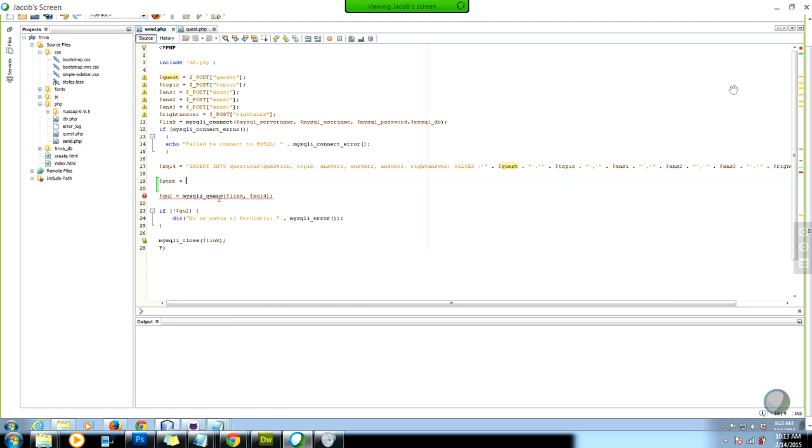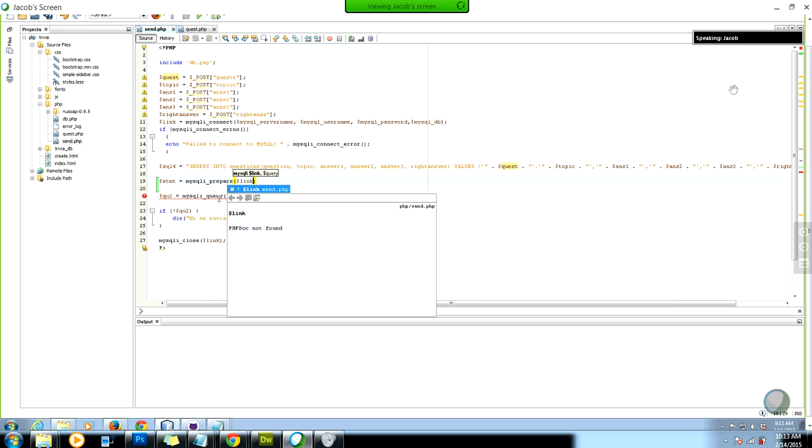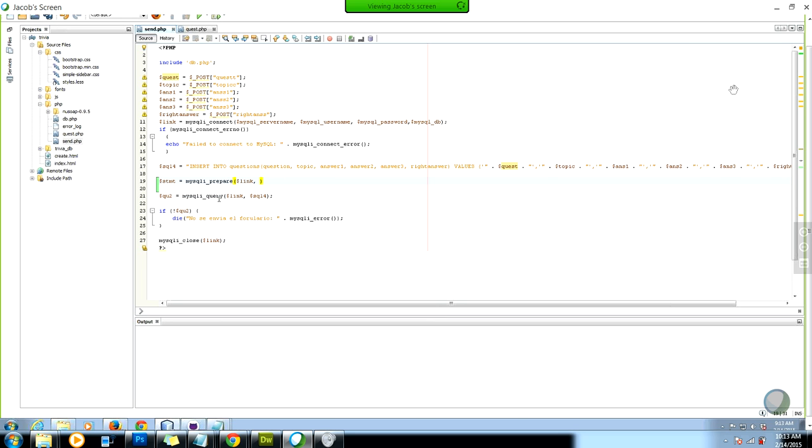Statement, I'll just use statement here. The first argument is the link, what they call link, which is the result of the mysqli_connect. That's our connection.